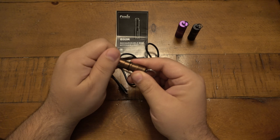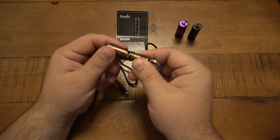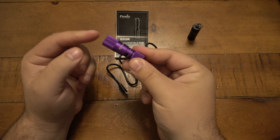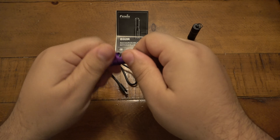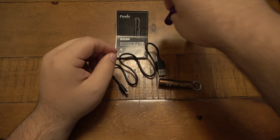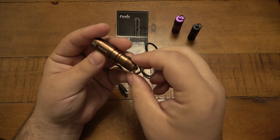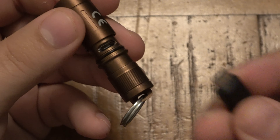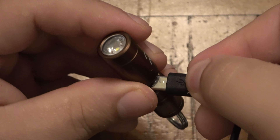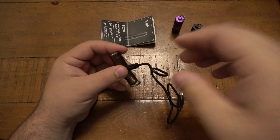When you unscrew the Phenix — just like the Olight — it unscrews to the end and does not fall off. The Phenix stays stiff when unscrewed, while the Olight has a spring action that keeps it open. Both have O-rings. When it's unscrewed, you just take your charging cable and pop it into the side port, then plug that into USB to charge.